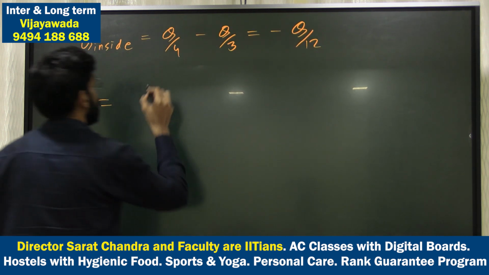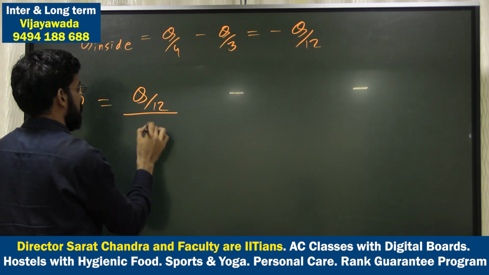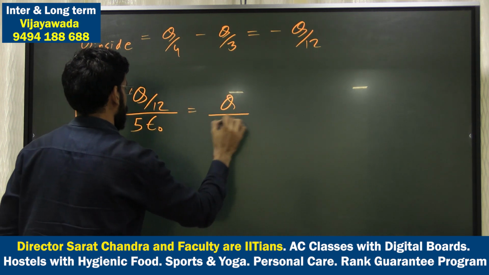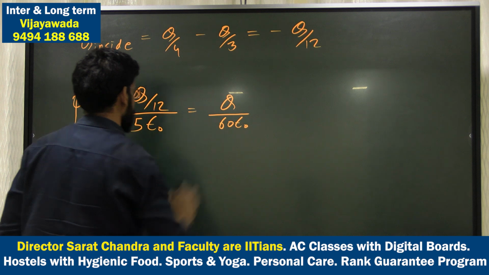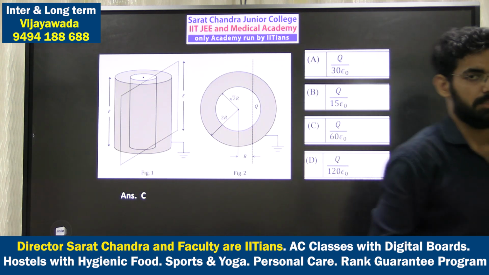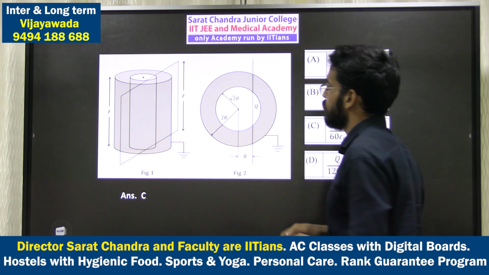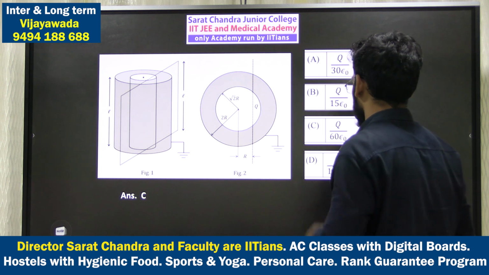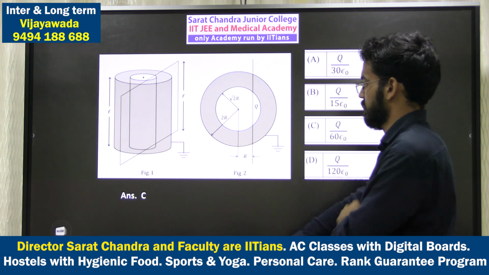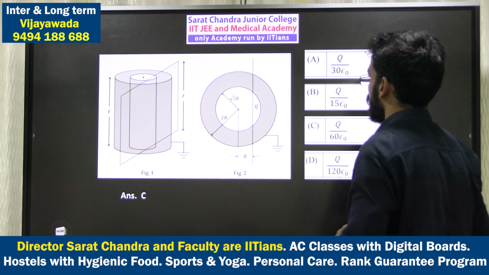So for flux, I will write down q inside, that is q by 12, divided by epsilon naught into epsilon r, that is 5, okay. So 12 times 5 is 60, q by 60 epsilon naught. This is your answer. So q by 60 epsilon naught is your final answer, okay. So 3 methods are there. Integration you can do. That kind of questions are also there, but I would recommend going with the Gaussian surface. It will be faster, and without any mistake you will be able to do it, okay.